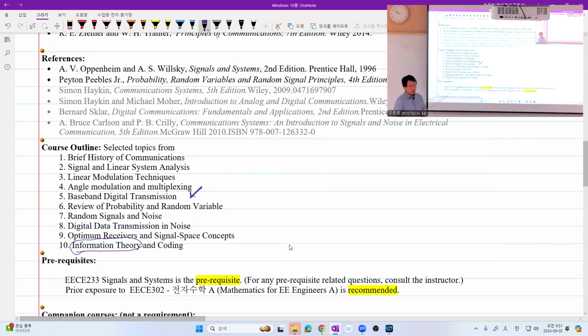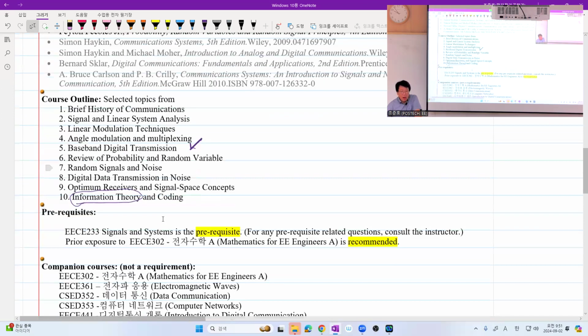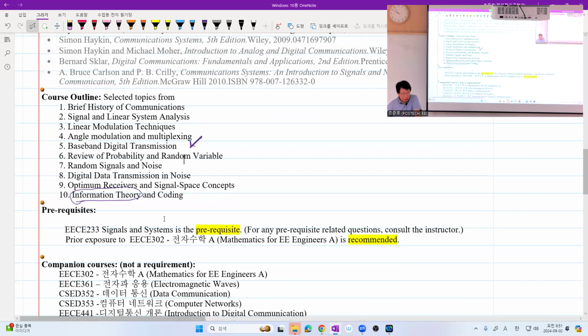Because as you find from the title of this course, the title in Korean is 정보통신공학개론. Of course, the English title is Introduction to Communications. Probably most of you have expected what is the meaning of information, right? So I will never forget chapter 10, Information Theory and Coding. By the way, fortunately, this semester, we have a graduate level information theory course.